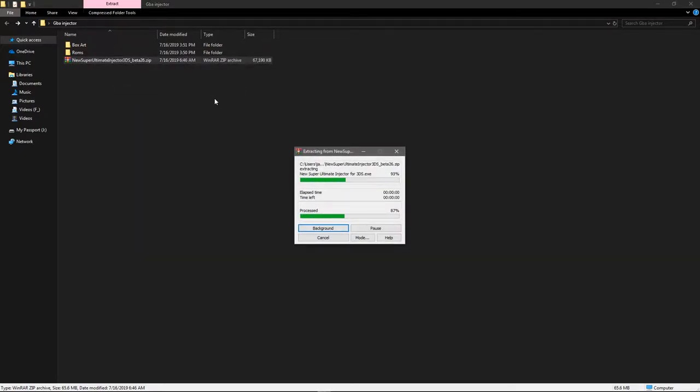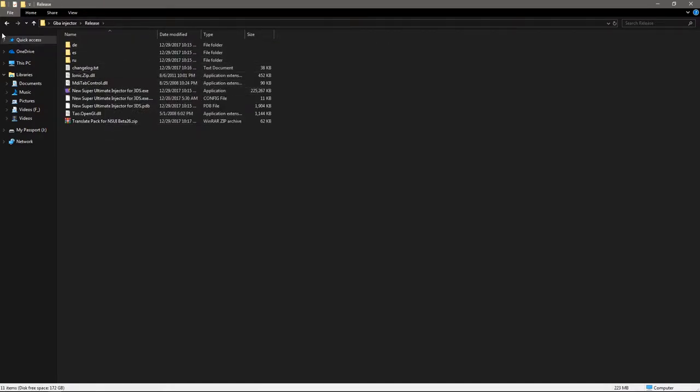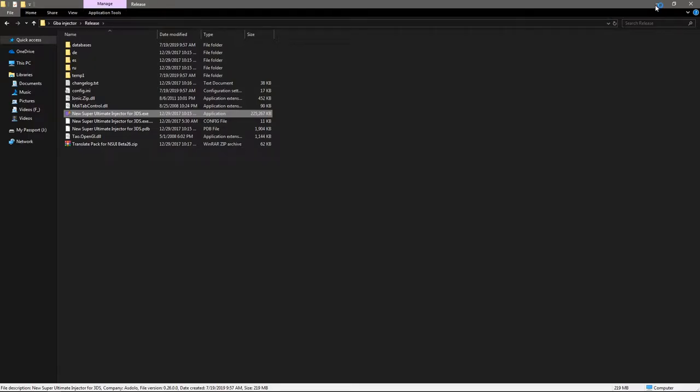I'm so caught up with the injecting phrase here that we're already two steps ahead of ourselves. You're going to want to go into the release area of the little thing that got extracted here, and click on the new Super Ultimate Injector 3DS.exe. Open it up, and it should boot up in a few seconds. I'm not too sure why it's actually taking so long. Maybe I should run it as administrator. There we go.